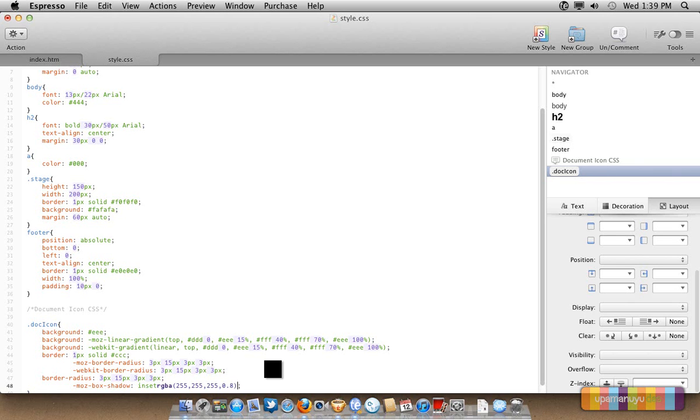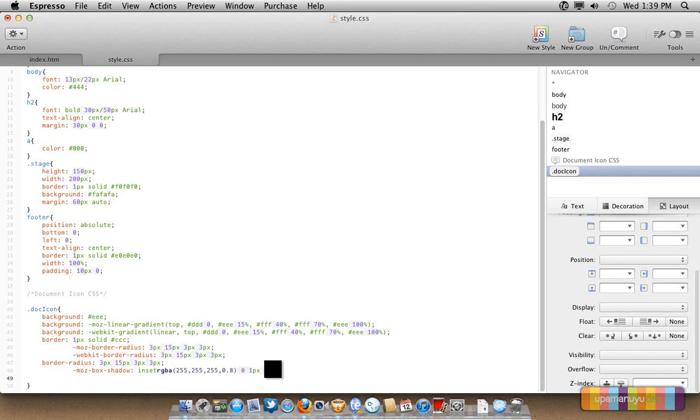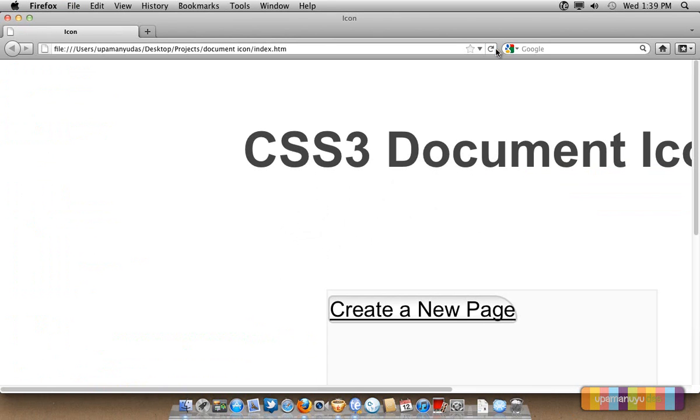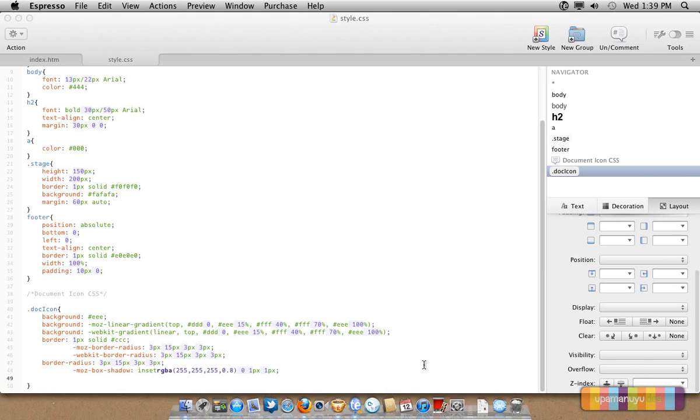Okay, 0 pixel, 1 pixel, and 1 pixel. Okay, it will be a shadow. Let's see whether you can observe this shadow or not, because I can't see any shadow, but it will be clearly visible once we complete the code.